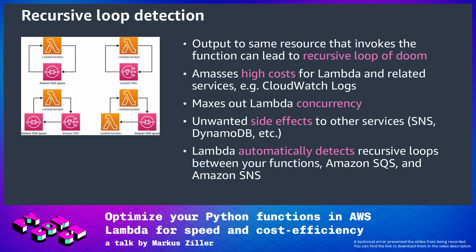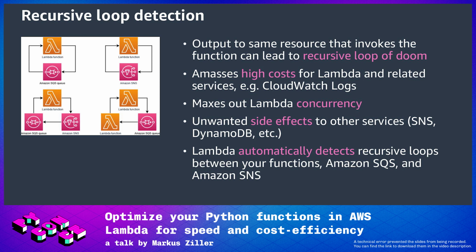Recursive loops are really dangerous. That happens when your Lambda function puts data out to some place that causes it to invoke itself again, either directly or, most commonly, via some message queue. If you use Kafka, for instance, and you write into Kafka and then consume from Kafka, then you're going to be in a world of pain. Because a few things are going to happen that are really going to ruin your day.